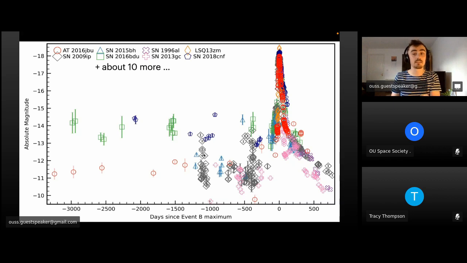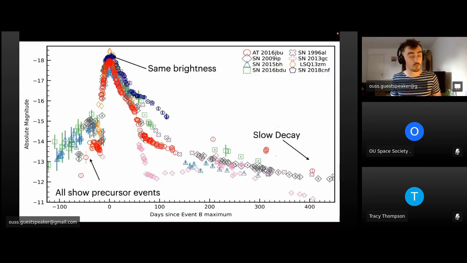If we look at these bright events, the ones that we're not too sure is actually the star undergoing core collapse, you can see that they're remarkably similar. They all show these precursor events, which we saw for 09ip as event A, roughly the same brightness, which you'd expect for a supernova of a certain type or class, and they all show this slow decay, which could signify that the star is going back to its progenitor state, its relaxed state, after some time. It remains to be seen, but from the information plotted here, we can't actually tell.